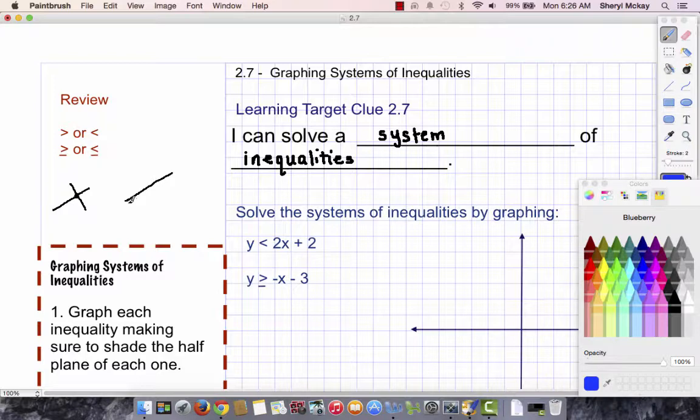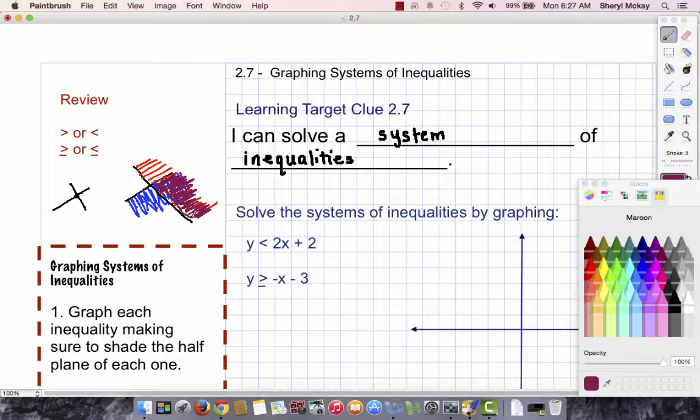When we graph inequalities, remember that it's an entire half plane that gets graphed. So that would be one inequality that gets graphed. And then let's go back and let's say we're going to graph this inequality. And it looks something like this. And what we're doing is we're looking for the place where the two inequalities overlap. And that is right here, this section right here, this whole section coming down this way. I just didn't make my blue go all the way down.